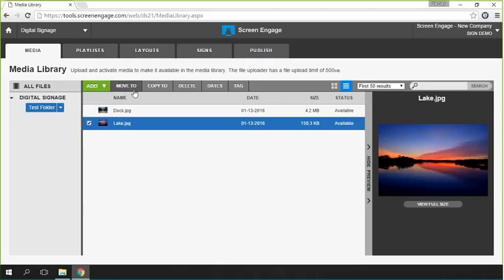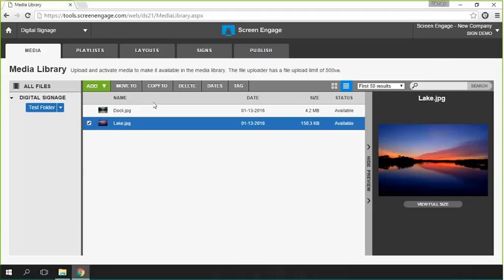Other functions such as moving the content between folders, copying that content between different folders if you want to have more than one instance of it, being able to delete an item, are all main functions. Dates and tagging is something we'll talk about in a more advanced video later.